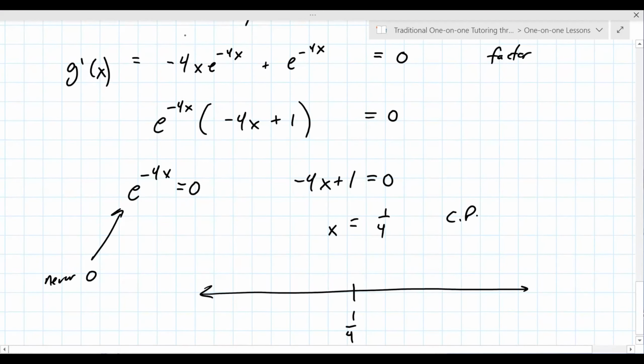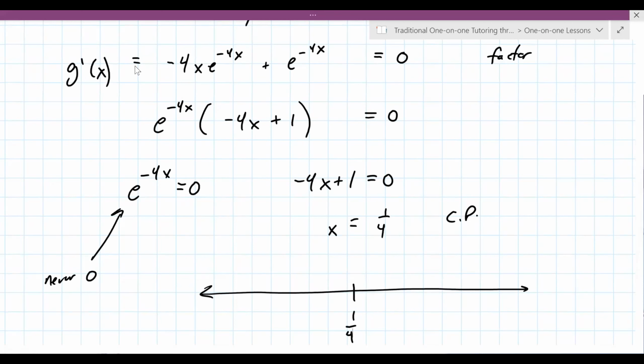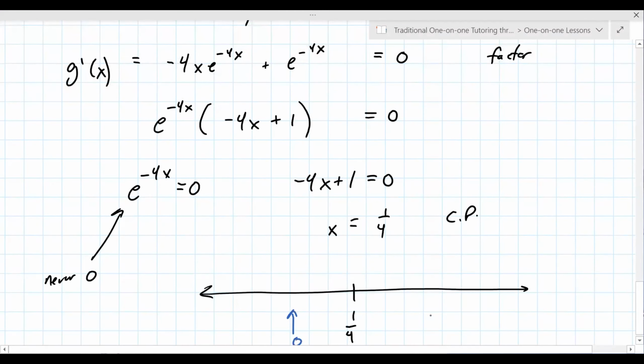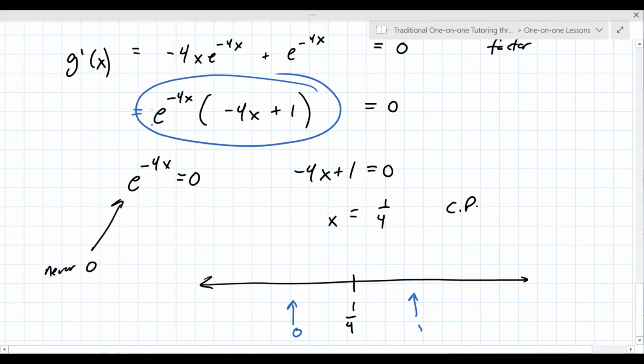So keep it nice, because you may not have a calculator, try 0, try 1. Don't just pick like 10. Pick a number you can actually work with back in this line right here. And since e is never 0, it takes on the sign of whatever's out in front. So if there's a negative out in front, then it's always negative. If it's a positive out in front, then it's always positive. So when you test 0, you could go e to the 0, okay, and that's fine, but it's always positive because there's a positive out in front.